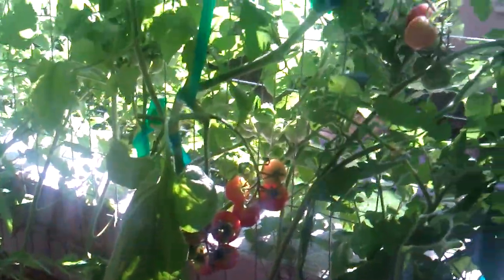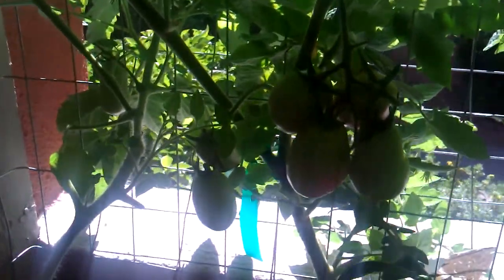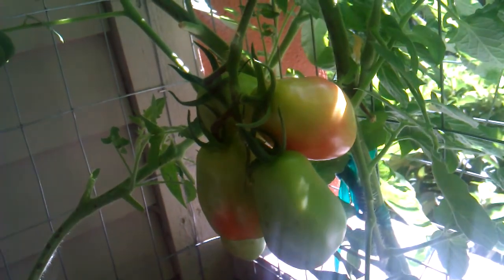A few more — best part is I got my San Marzanos coming in here, starting to take on some color. I'm getting close. It's kind of bad exposure because the sun is coming in so strong. There we go — we have color coming on the top one, happening on the rest, take my word.